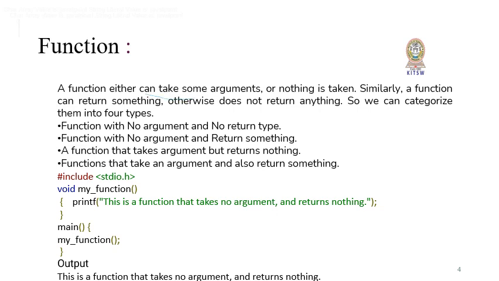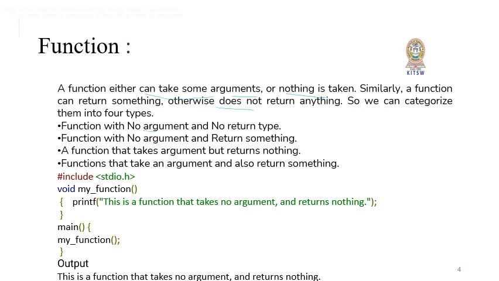So a function basically takes some arguments, or sometimes it is optional. Functions help us to divide the program into small modules, and then each module can be executed again as part of the program, so that each module can be kept in one particular frame, which is called a function here. And the function can be declared in four different types.